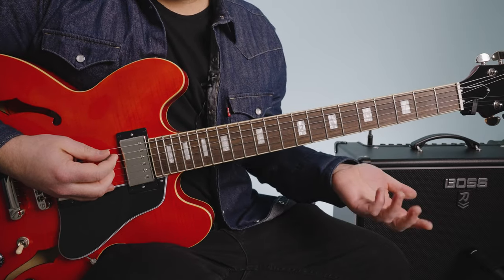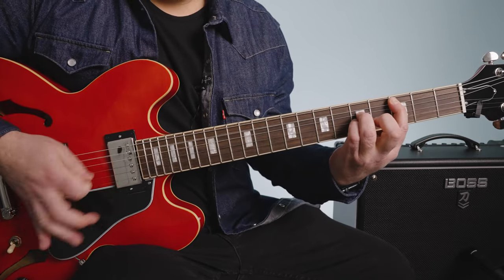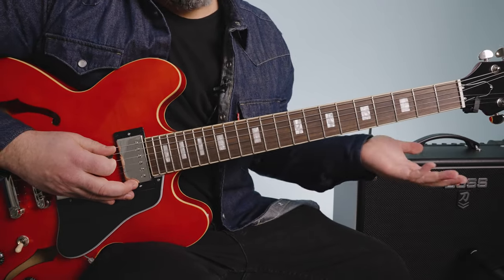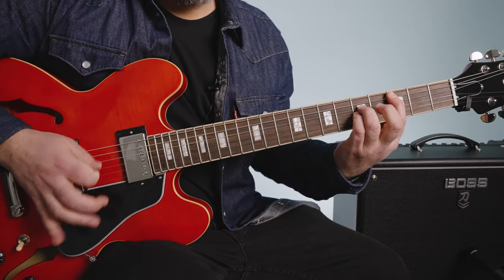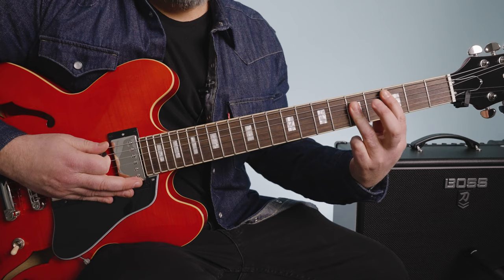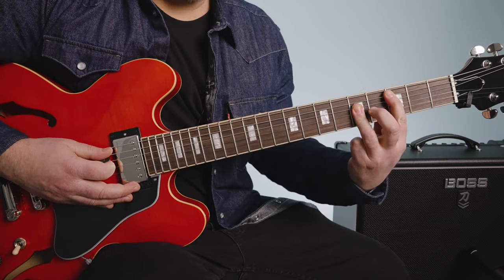Let's do it. All right, the song starts on a C5, or a C power chord. And honestly, you could play this whole song with power chords and it would sound good, but we'll start with the... Then, C major for the verse. So it just builds up on that C5 then.